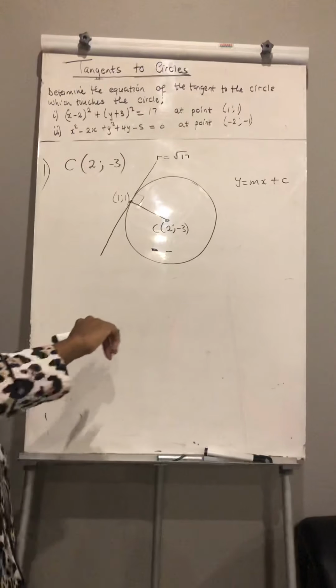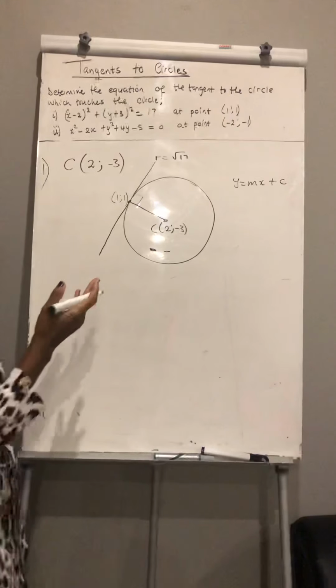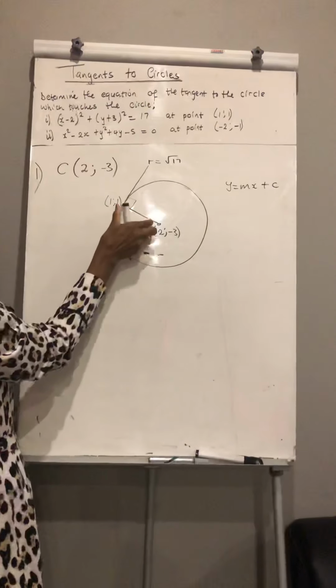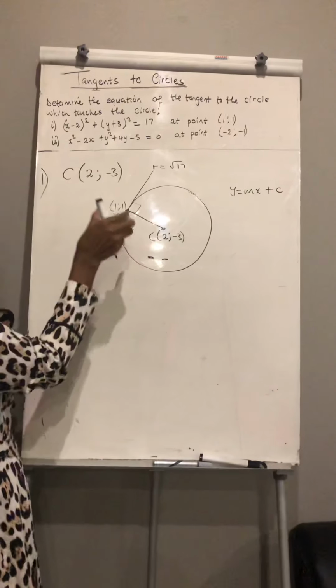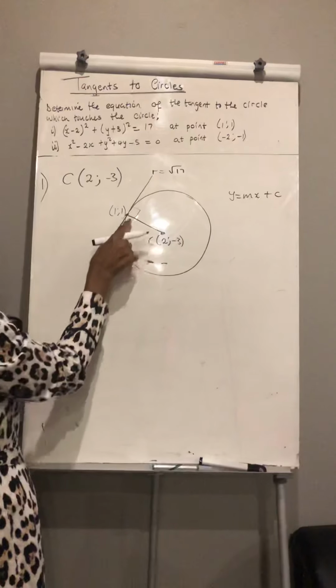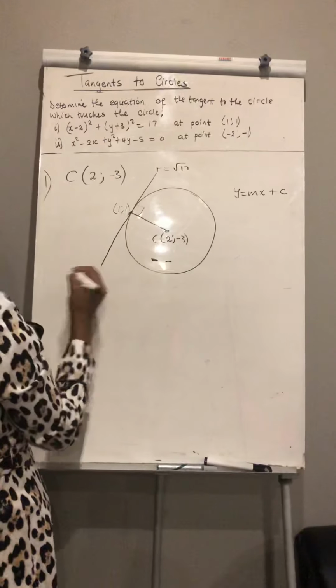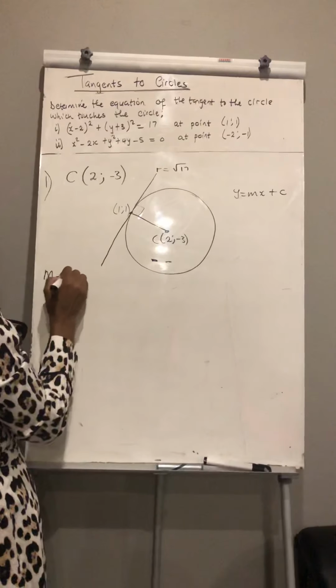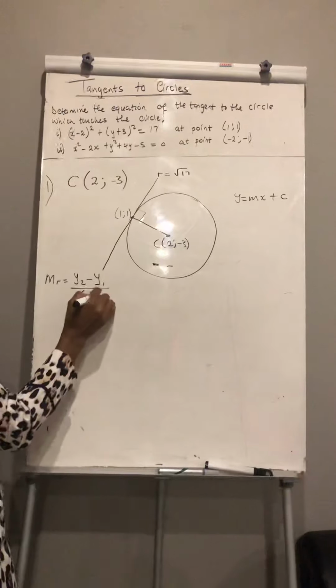So it means we have to actually use a different method to calculate the gradient of a tangent. That is when we divert our attention to the radius. In fact, because we know that there is a relationship between the gradient of these two lines, it'll be fine if we can calculate the gradient of the radius first before we calculate the gradient of a tangent.